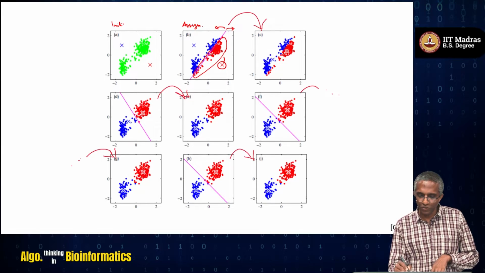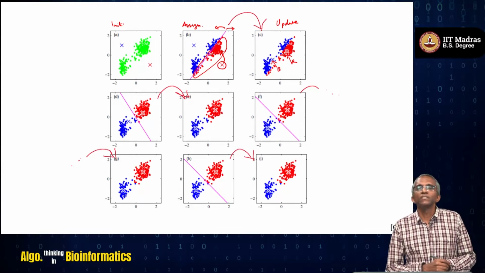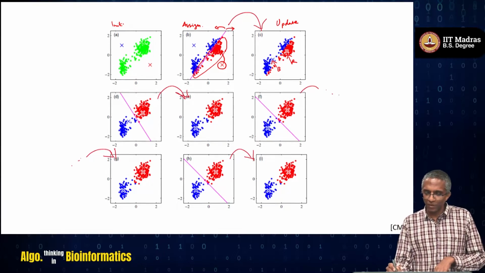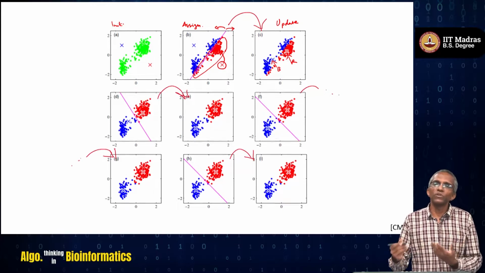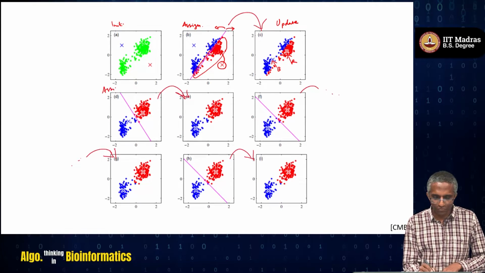From here it goes into here in the update step. This is your update step, where this is the new red center and this is the new blue center. That gets updated, and once you have updated the centers, the assignments would also have to change. So, this is your second assignment step.